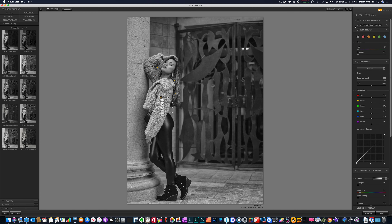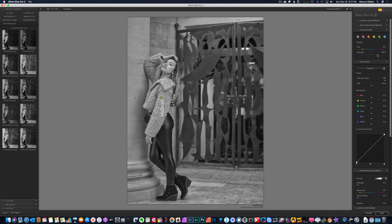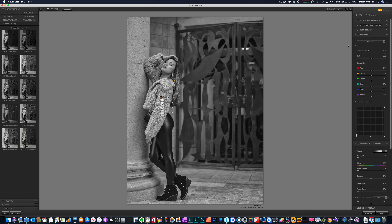Now, just because you have all these parameters doesn't mean you have to use them. When I click on Green, that's going to show me that filter. If I click on Yellow, that's going to give me a yellow filter, and I like what it's doing. I can increase the strength of it, but we're going to take the strength back down to about 32 — that's what I like on there. And we've got that set.